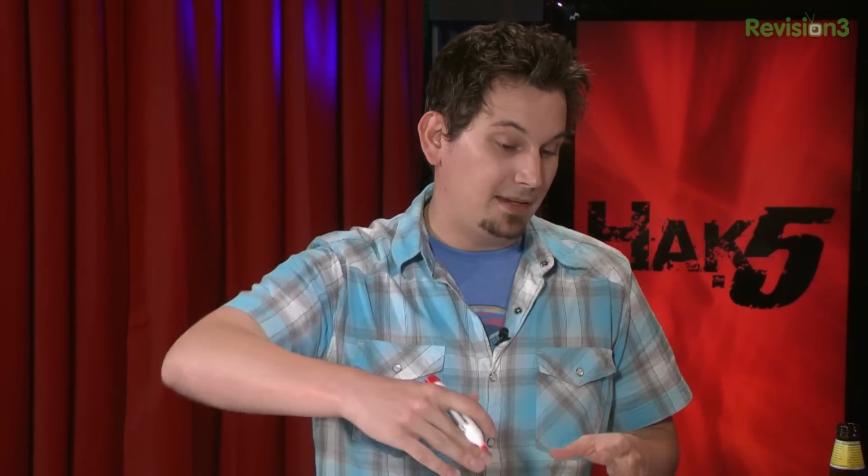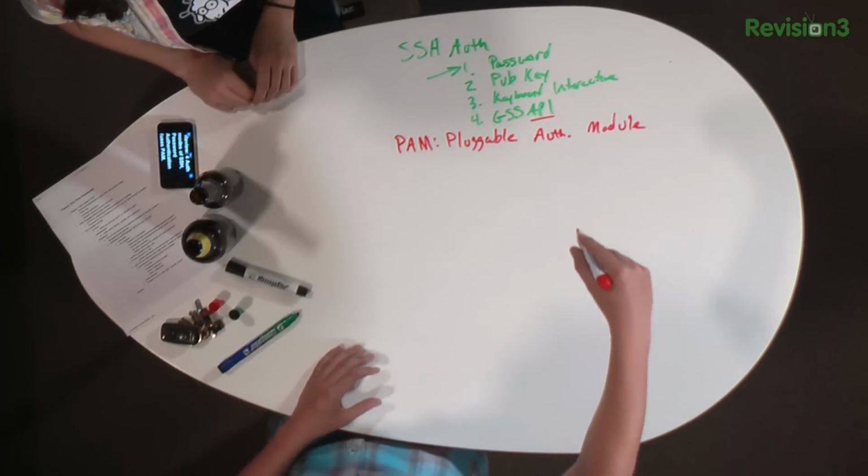The idea with this, though, is that PAM is a modular system for handling authentication. It's kind of like an API, just like GSS API allows you to integrate things like Active Directory into SSH authentication. Well, PAM allows you to integrate lots of different kinds of authentication modes into Linux, or, well, I'm going to say Linux over and over, and I really mean Unix-like operating systems.